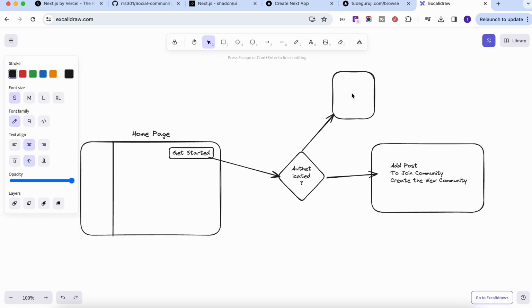So this is our MongoDB, and we will make sure it's saved there. And whenever you create a new post, join a community, or create a new community, we have to save the record accordingly. Once we start implementing this functionality, you will understand it much better.